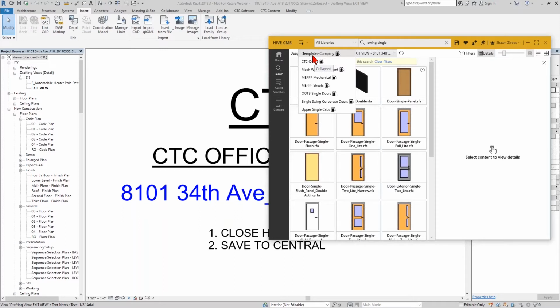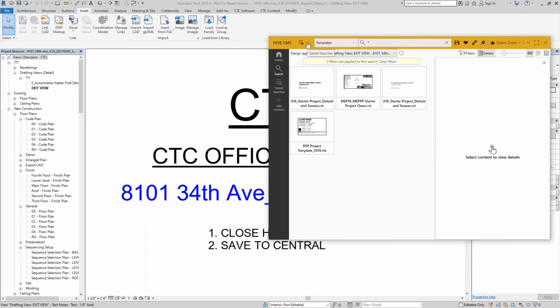In this case, I have one called Templates Company. It's my very first search, so when people want to start a project, the very first thing that shows up in their list, because of how I named this, would be that templates little collection there. Now, when I do that selection, you might notice today that I'm using Revit 2018.3. So when I run this search, the design app that's specified here is Revit 2018. It knows that I currently have a project open, but it's also giving me back results that are relevant to Revit 2018. This one, ignore this. This is actually a misnamed file. It's 2018. But I do have 2019, 2020, 2021 templates in here. They're not showing up, because it's giving me search relevancy based on the 2018 Revit that I have open.